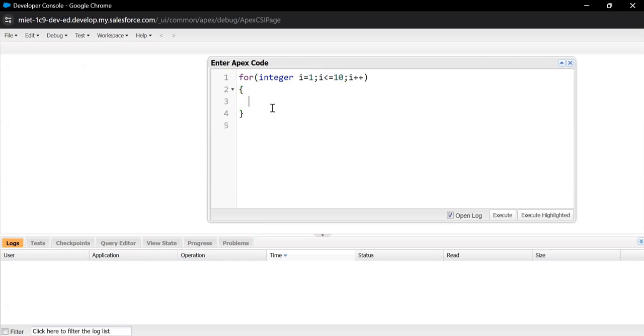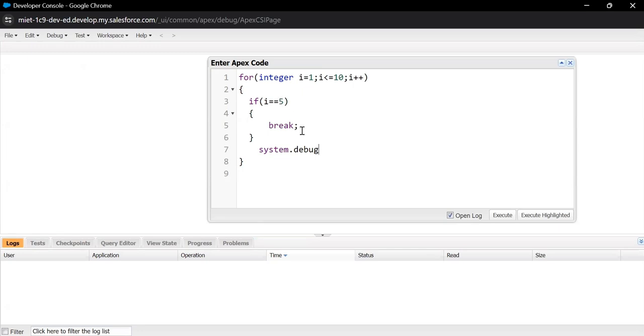Here I am checking if I is equals to 5. In that case, I will use the break statement. Otherwise, I'm going to display System.debug. Once the value of I reaches 5, this break statement will get executed and this loop will be stopped.